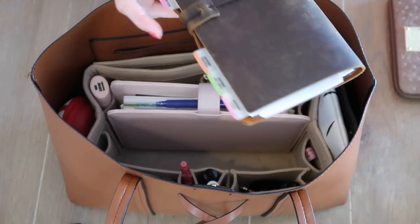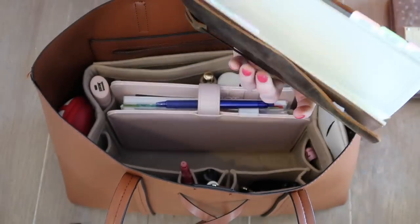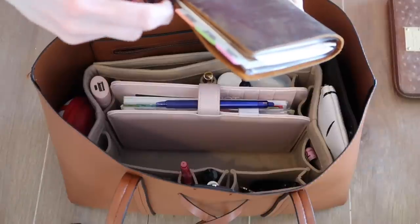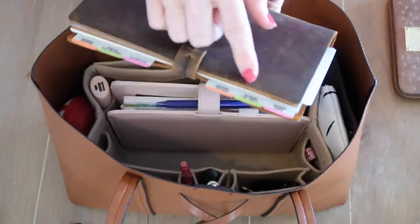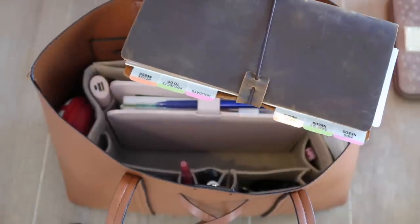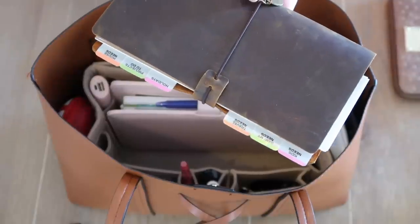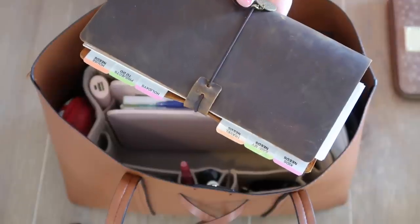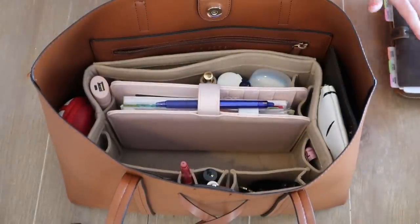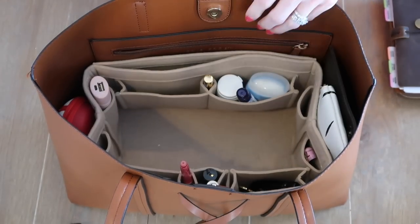This is my traveler's notebook — I could do a whole video on this another time. It's a leather notebook and this is where I keep all of my notes: my kids' needs, my husband's and my needs, travel, holidays, projects, house needs. Every time I think of something I come in here and brain dump it, or I put it in the inbox of my planner first and then bring it over here to the appropriate place. I'll link my planner video below. My planner also fits right in here nice and neat.